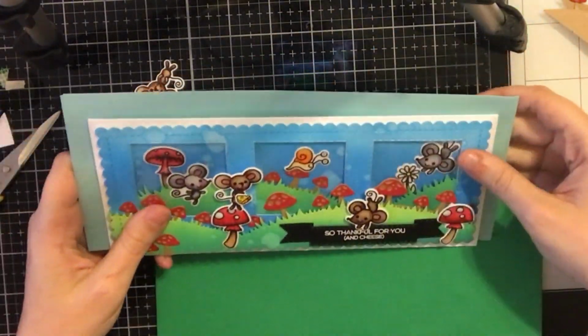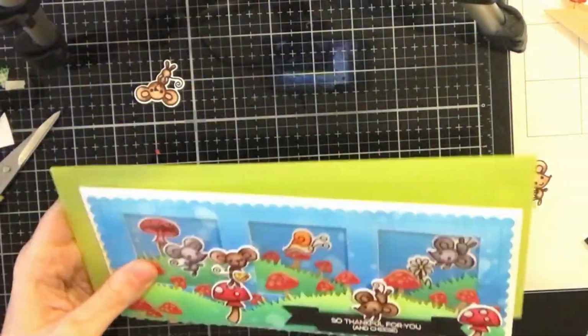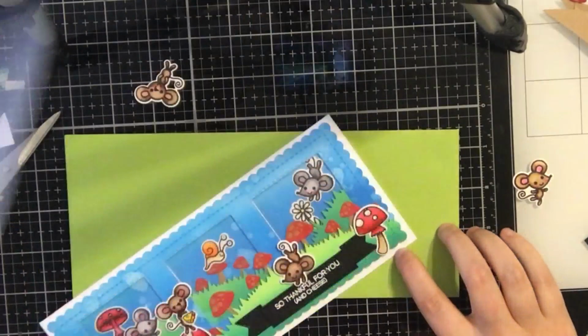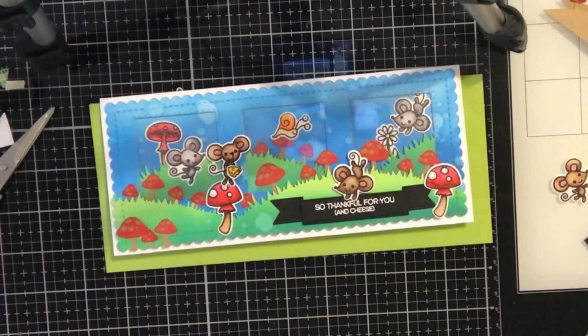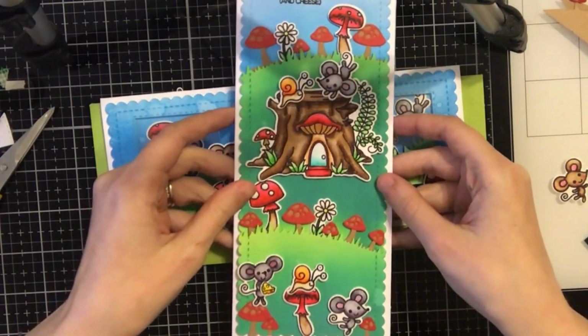Okay, never mind. I'm going to pick out a colored envelope that I like, and I like this lime green one, so I'm going to use that. And that will pretty much complete the 2 cards that I created using the Mouse House stamp set. I think this stamp set is super adorable.